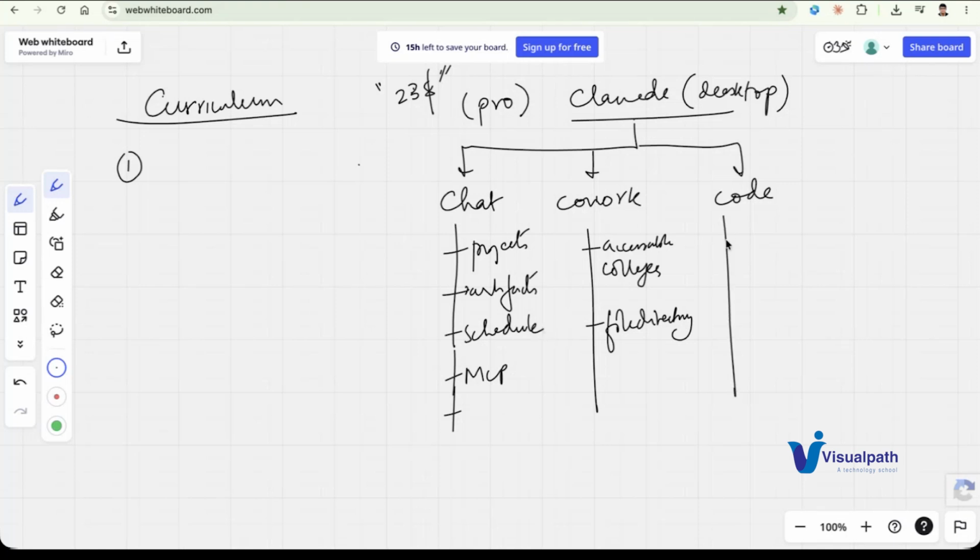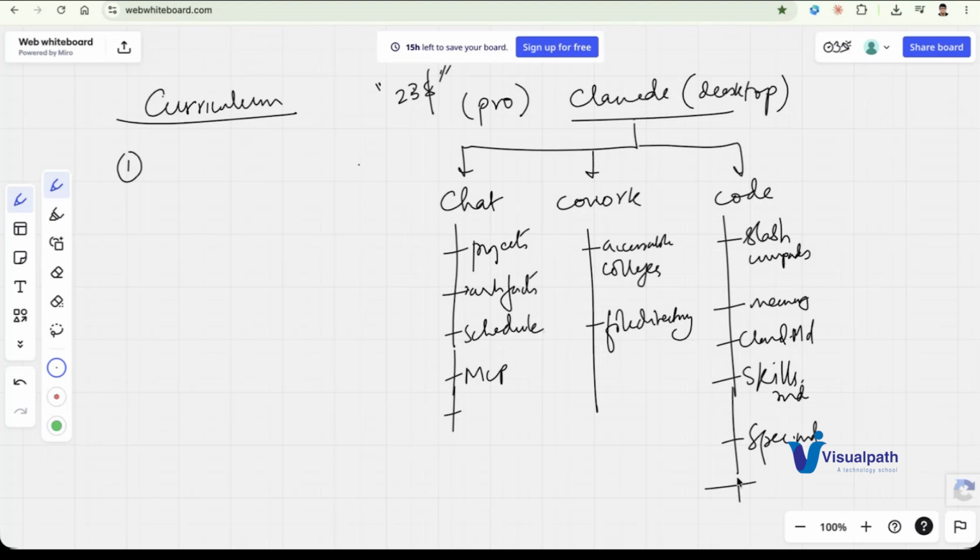While in code, you have multiple other things, like slash commands. What is the utilization of the slash commands? Memory. You have Claude MD file. Somebody was talking about skills, skills MD files. What are skills? What is spec-driven development? Spec MD file.